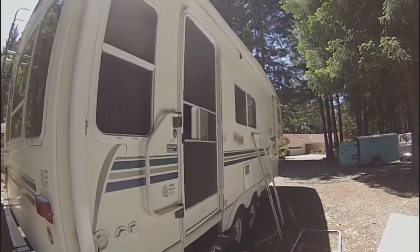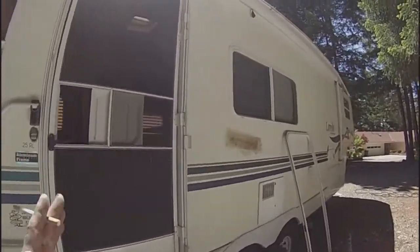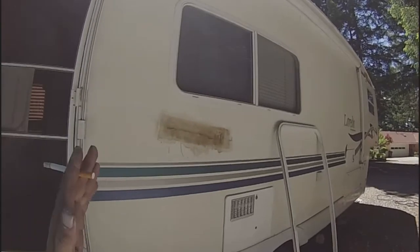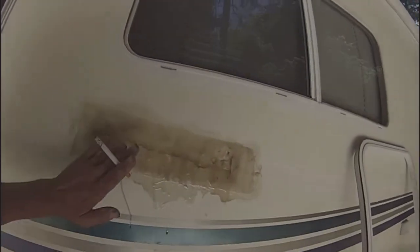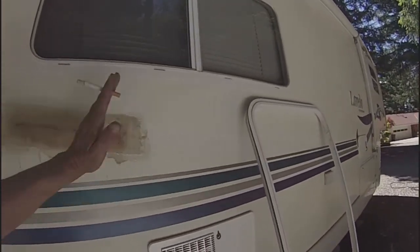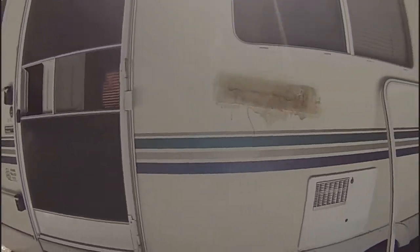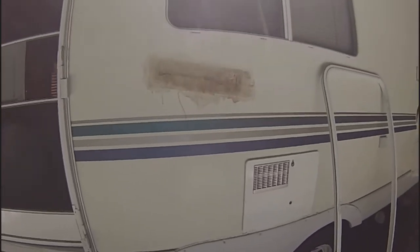And when we get this fixed, you'll never even know it. Outside of the fact that you'll be able to see the damage in the skin, once I get this done and the fiberglass dries and cures, I'll sand it down, get it nice and smooth, clean it up real good, and then I'll spray paint this section here white. So that way it won't stand out as bad. And we'll be back in here in a little bit, okay?